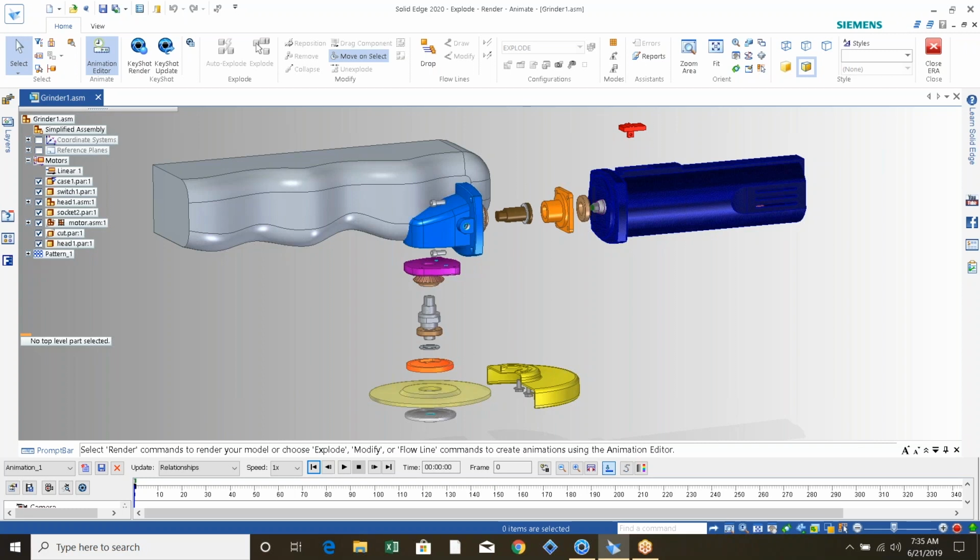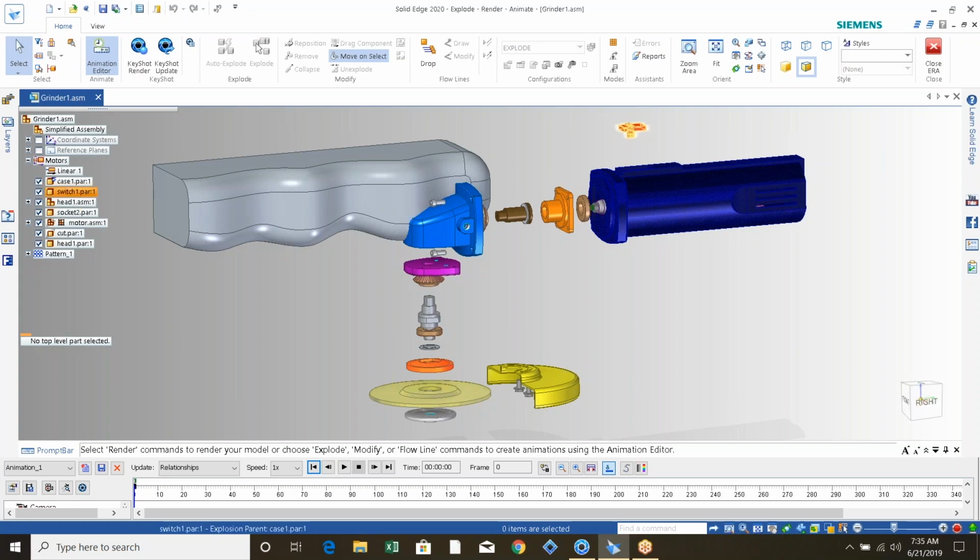I showed you how to animate some things and move things around using exploded views and using a motor. The last thing in part of ERA is, of course, the render part, and we do that outside of Solid Edge. We do that with a tool called KeyShot for Solid Edge, which is built in. You can always buy an advanced pro version of KeyShot. There's multiple levels of it.